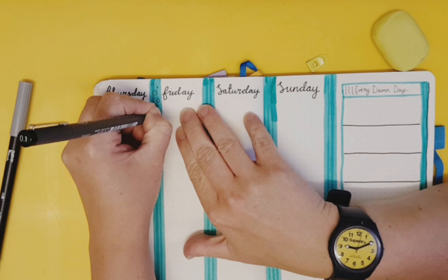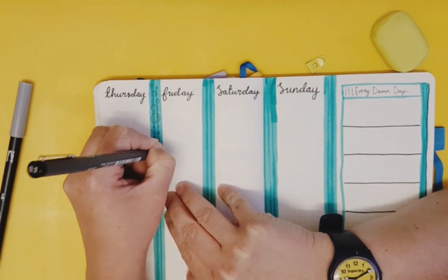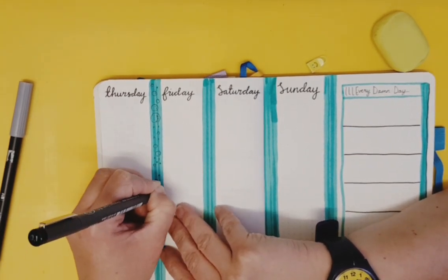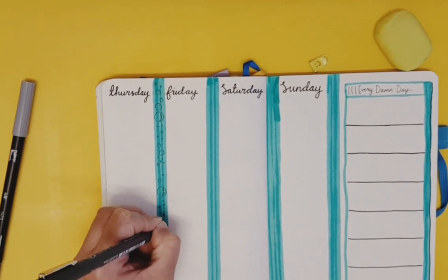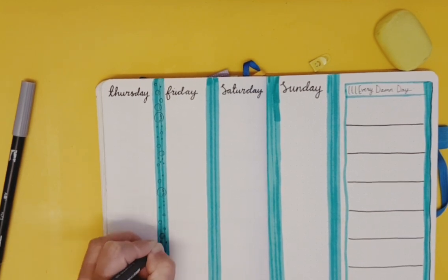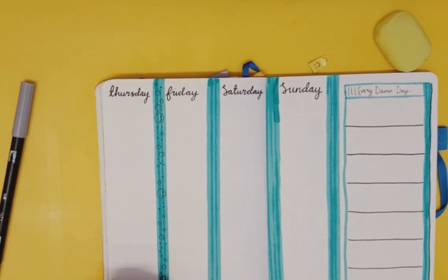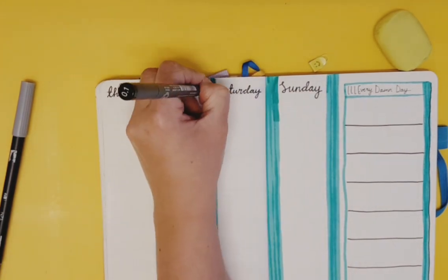It's a really, really simple setup this week. It's not complicated in the slightest, because, as you can see by my watch, it's actually 9:10. My children have finally gone to sleep. I think they've just been exhausted from a whole week of late nights and exciting days. And it's nice and quiet, and I can finally sit down and do some proper bullet journaling.